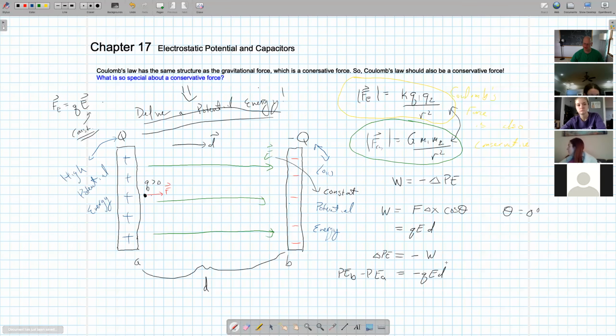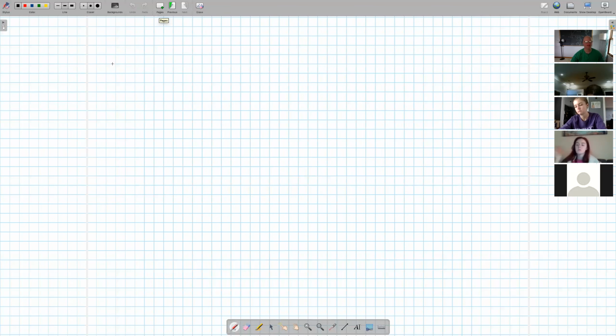Now, one thing to be careful about here, so let me put it in red. This is only true for a constant electric field. If my electric field is not constant, then this doesn't work anymore. We would have to do the same thing we did in 175, which is cut it up into small regions and then actually integrate over the electric field. But I'm just going to leave it at that for now. Okay. Now, it's actually more convenient for us to define a new quantity, instead of working with potential energy, and work with something which is known as the electrostatic potential.